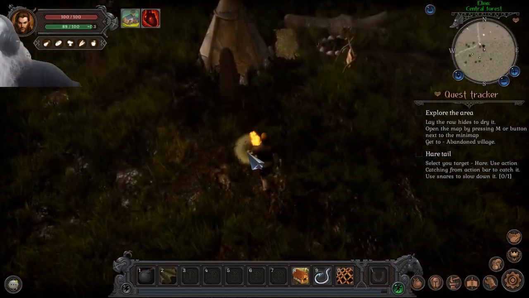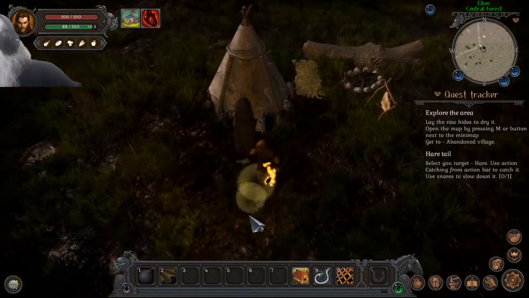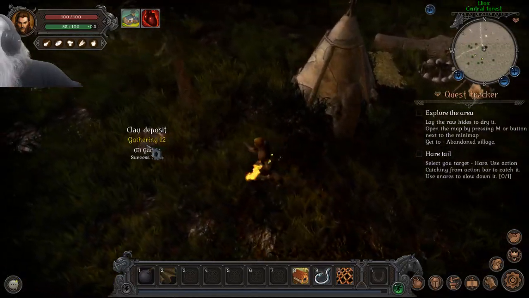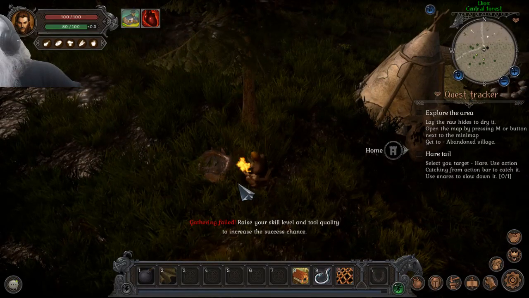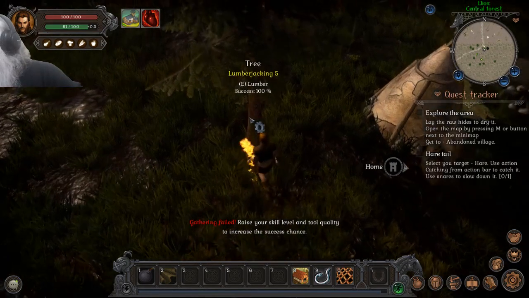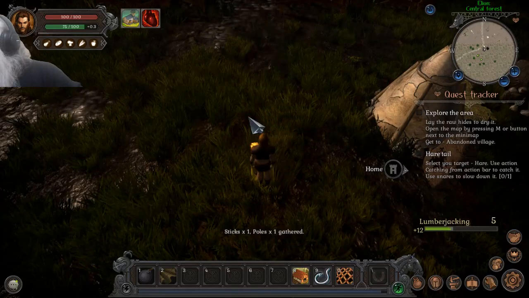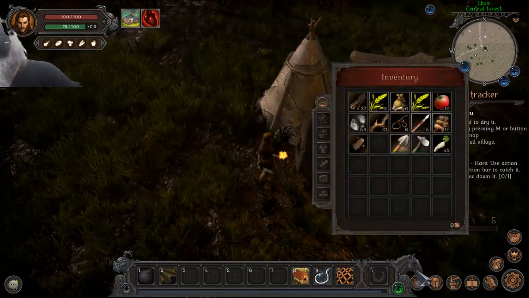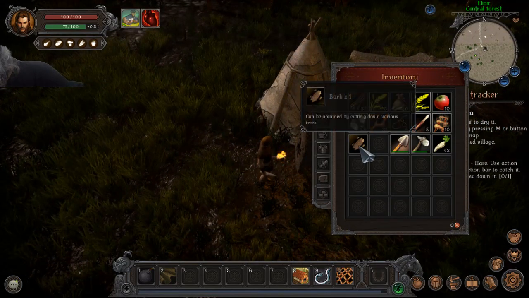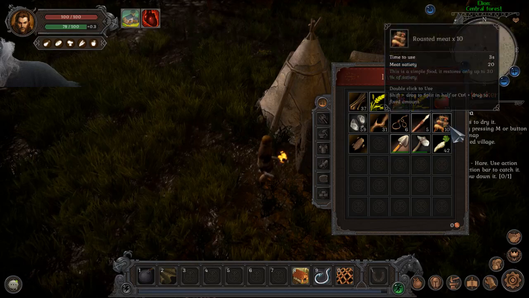Nighttime now. Oh, nighttime, it can get dark. Yeah, I've got a torch in my hand right now. It'll get darker. Let's see. Do I have rooms now? So I'm level 22 lumberjack, and I can get 100% on level 33.